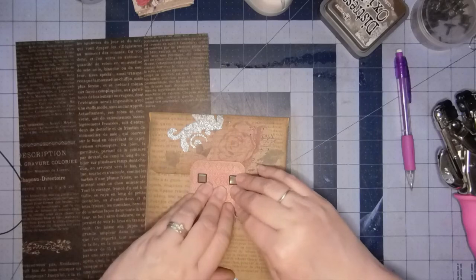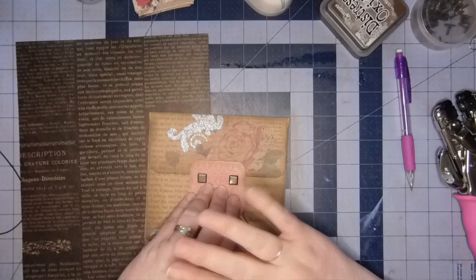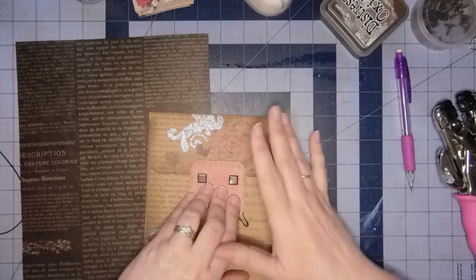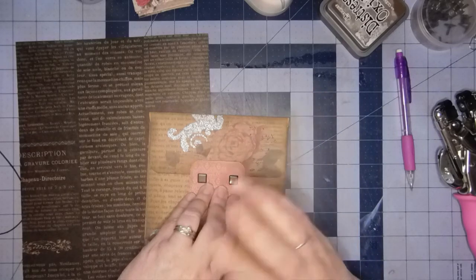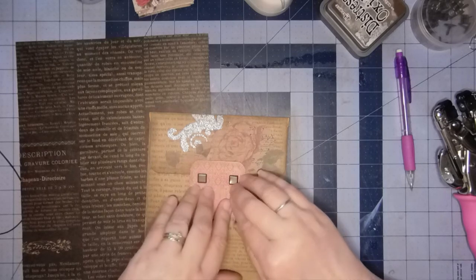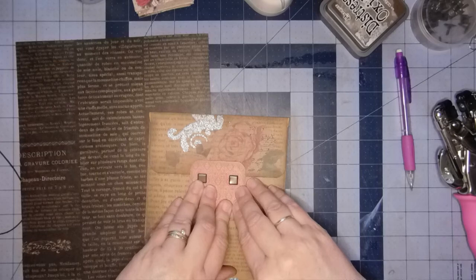Okay, so I am going to end this video here. We're not going to glue anything down, because on our trifold, we're going to do each segment, each pocket, etc., individually, and we're going to hang on to it with our other stuff that we have not attached. We're going to save it and put it all together at the end, because there are some places on the file folders that you need to be able to glue things down.